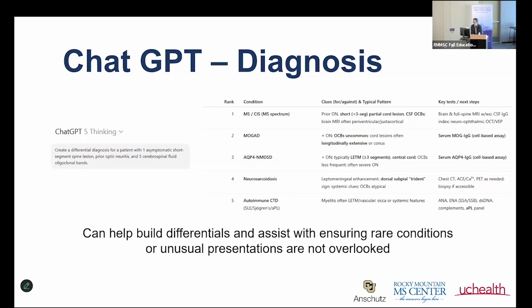So if you look down at rank number 5, something like Sjogren's disease, that would be very uncommon to cause this, but it's certainly possible. So we always just want to have these things in the back of our mind. So I thought AI is pretty cool from that standpoint. And it's very fast. I personally pay, I think it's $30 a month for the upgraded ChatGPT. There's a more expensive one that's like several $1,000s, but you can basically use it a limitless amount of times and it's very fast. So it's a nice tool.